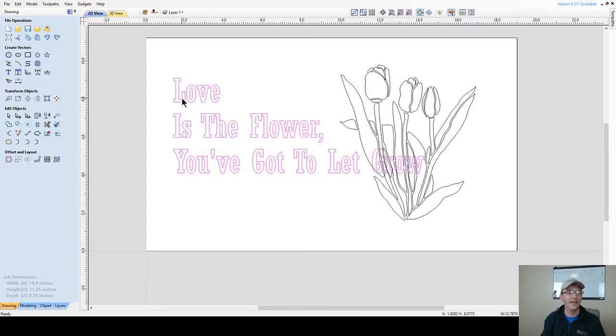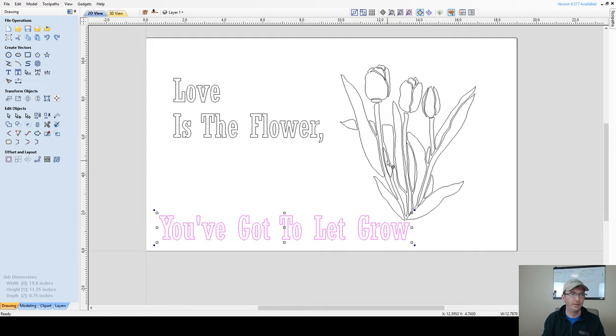So I need to right click and I need to do what's called breaking. I need to break the text block into individual text lines, meaning that it's still going to be text. I'm not altering it in any way, but what I'm doing is I'm breaking the block into individual lines so I can work with them one at a time. And then I could come over here and I can change a little bit of my positioning and stuff.